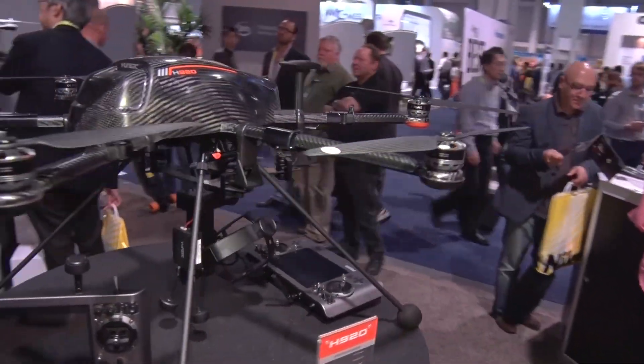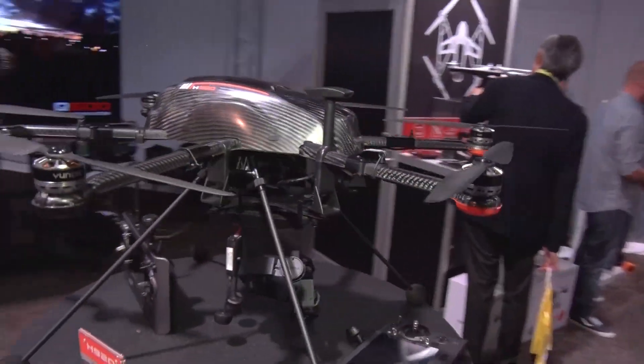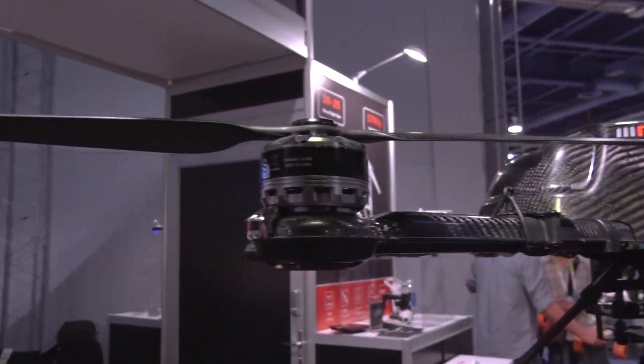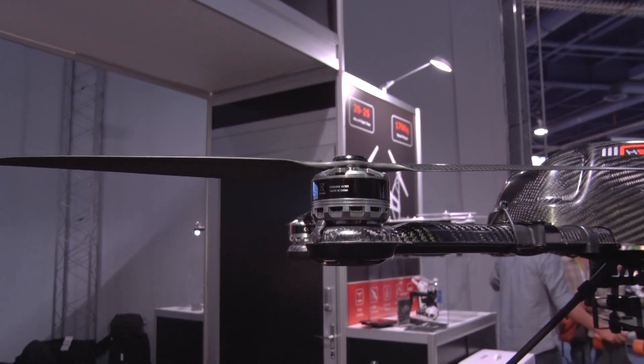So this is like a commercial drone — what kind of applications? Who's buying this and who's using this? Professional videographers, advertising agencies, cinematographers. We're also seeing other companies in the commercial market buying the drone. They might add a sensor for agriculture, or a thermal sensor for security, or something for environmental controls. There are lots of opportunities for an airframe as large and dependable as the H920 with its six rotors.